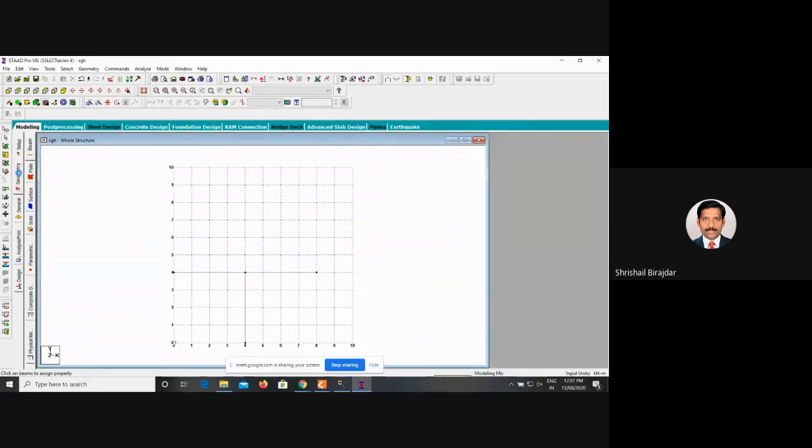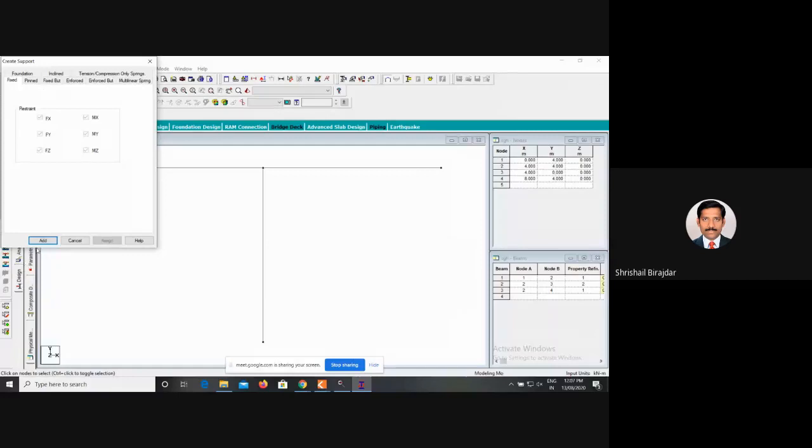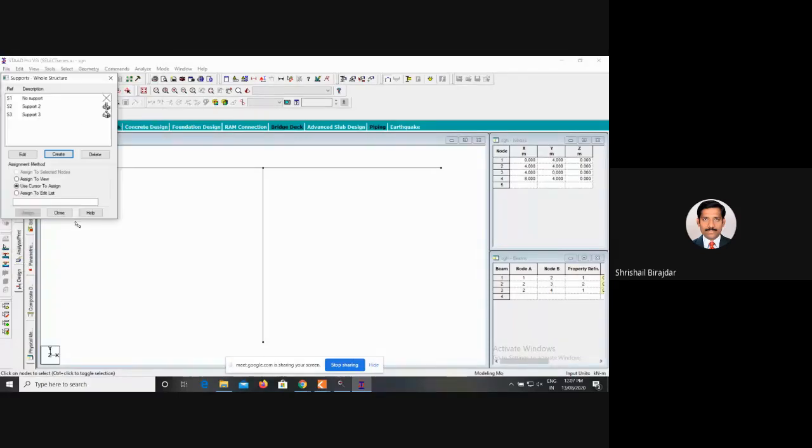Try to be in the meeting itself. I am creating the supports here, pin jointed support.